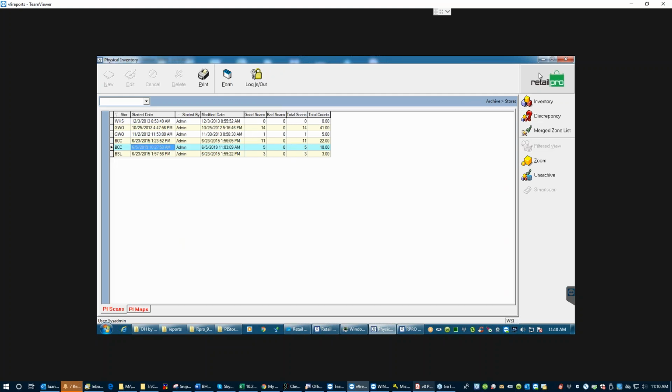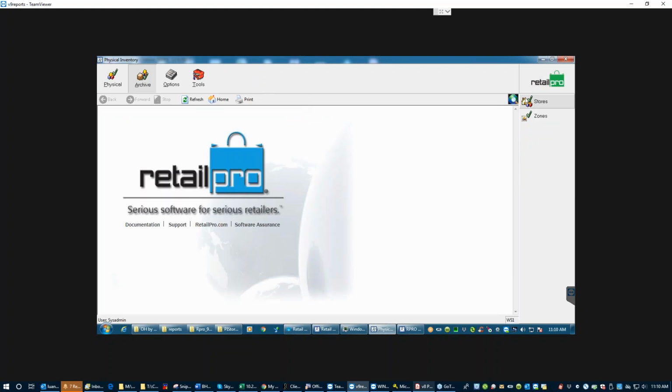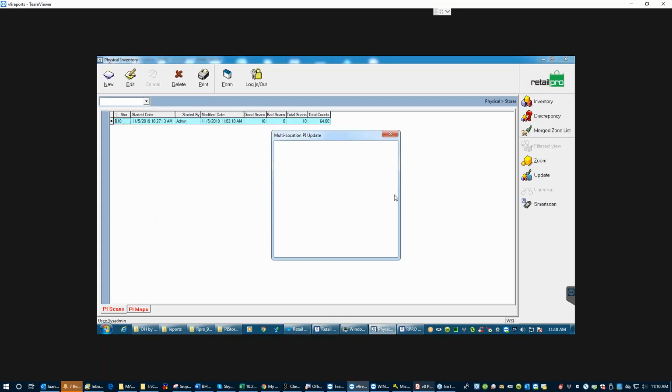We can even unarchive it so that you can redo it. And you don't want to do that unless you've got a tech from here over your shoulder, because there might be easier ways to fix whatever your problem is. So if you find yourself in a panic because your inventory went completely wrong, like I said, most often the culprit is, I forgot to change store next.